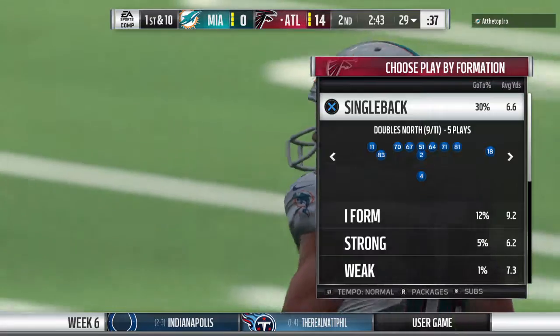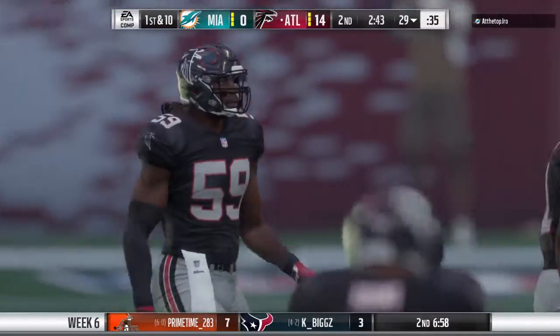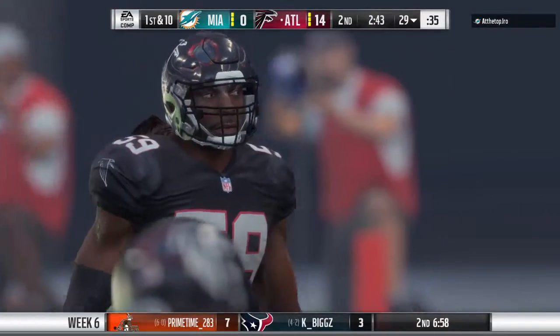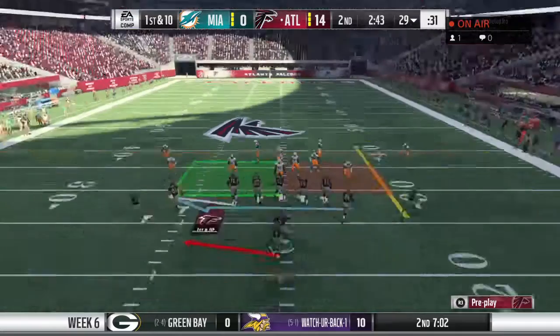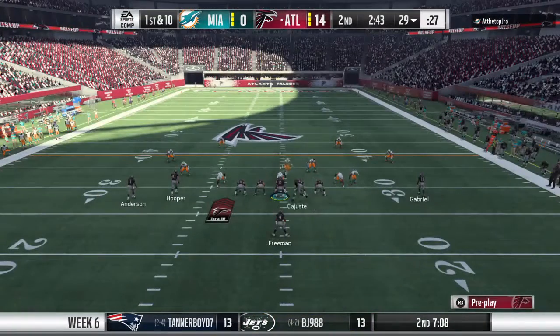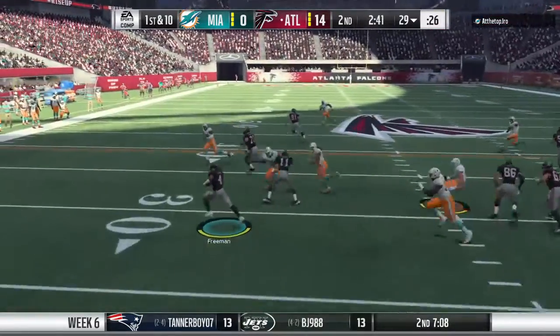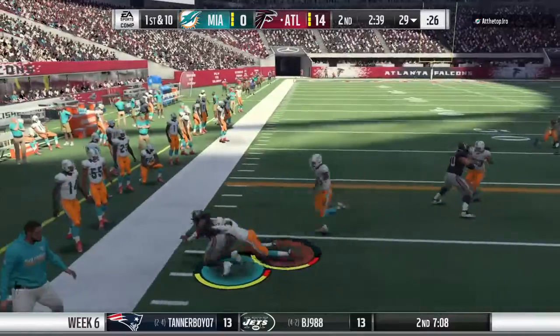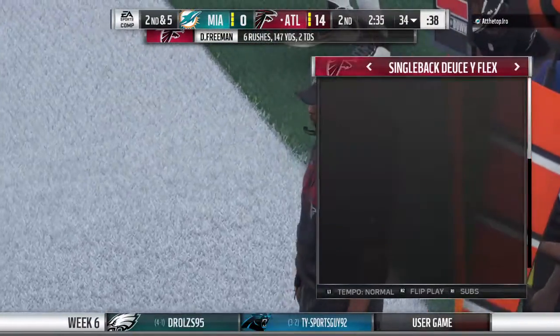Atlanta now coming out on the field, and they're coming off a 3-and-out, my friend. I think they've got to look at that play sheet and go to a spot that they haven't gone before. Time to shake things up a little bit to try and get this offense moving. Okay, so how do you do that? How do you shake things up? You look at what you've called before, realize it hasn't worked, and go to something else. And maybe you try and find one of those special plays from one of your better players, and maybe try and hit something big and get things going in the excitement area.